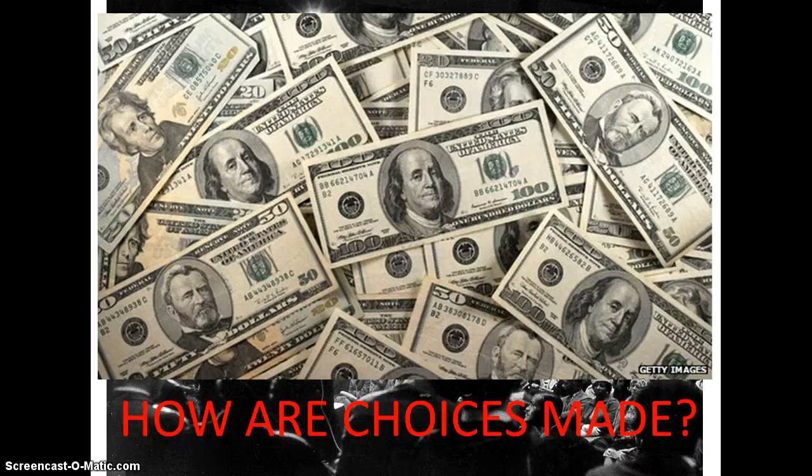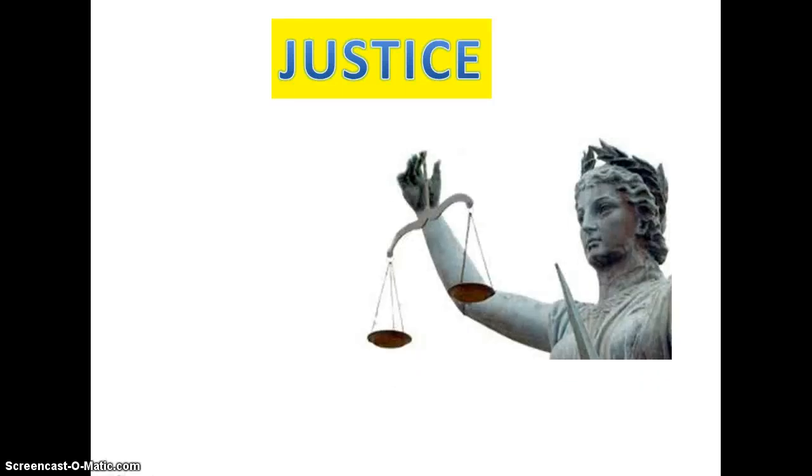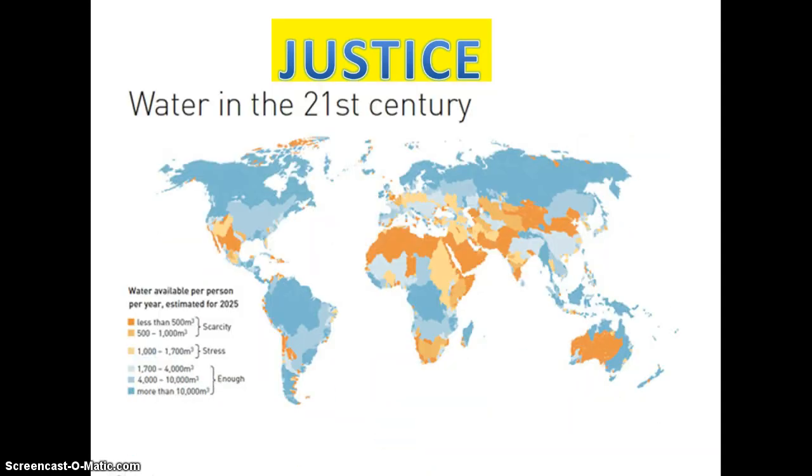And the reason why we need to focus on this process and think about how choices are being made is because we want to ensure that everybody's being treated equally or fairly or justly in our society. So typically we envision Lady Justice here trying to balance the scales in a way to ensure that everyone in a community, society, classroom, whatever you want to call it, is treated fairly. And this is important whether it's on a local scale or a more global scale, because we have to think about the ways in which resources are not distributed equally.